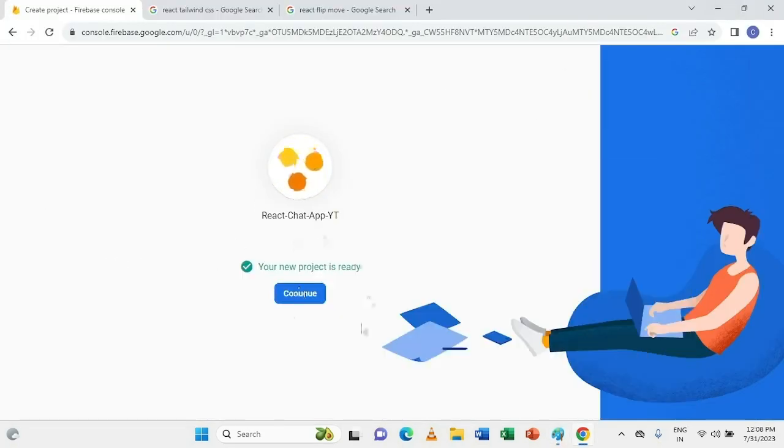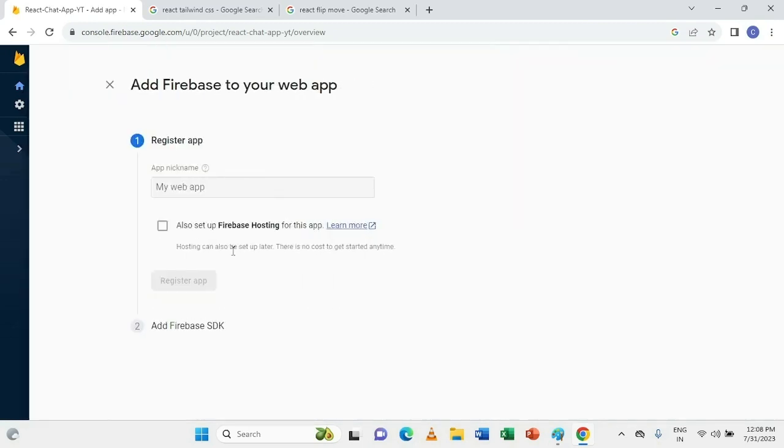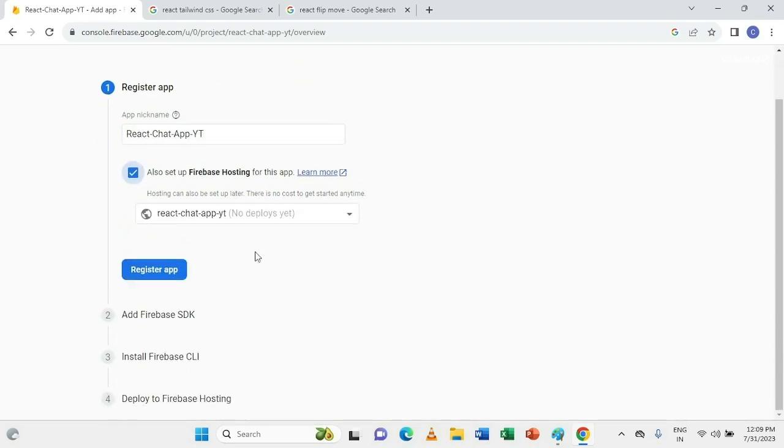So your project is ready on Firebase. You can click continue, and it will load your application here. Since we are creating a web app, we can click on this symbol which says web, and we can initialize our app. We can provide it a name again. Add Firebase hosting. I'll show you this time. I didn't show Firebase hosting last time, so I'll be showing it this time.